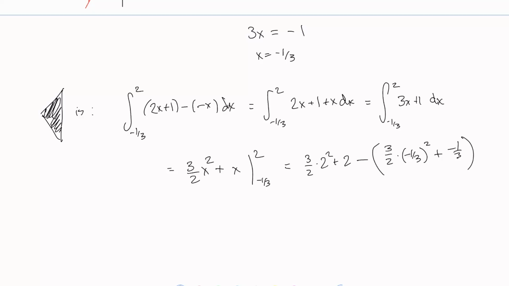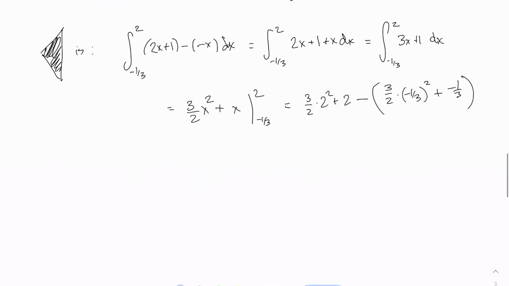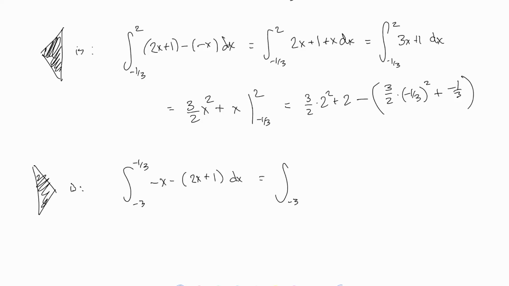Any thoughts about that one so far? All right, and what about the other side? The other side is similar. The endpoints, this time for the left side, are going to go from -3 up to -1/3. And then the bigger and smaller functions are the other way around. So for the other one, this one is -3 to -1/3. And I write the functions the other way around. It's -x on top, minus 2x plus 1, which is the smaller function. And here those parentheses do matter. You should distribute the minus sign when you combine that stuff together. I think it's going to be -3x minus 1, right?